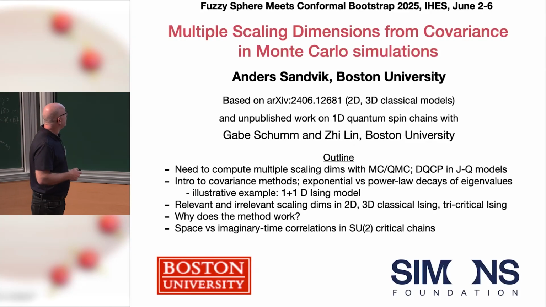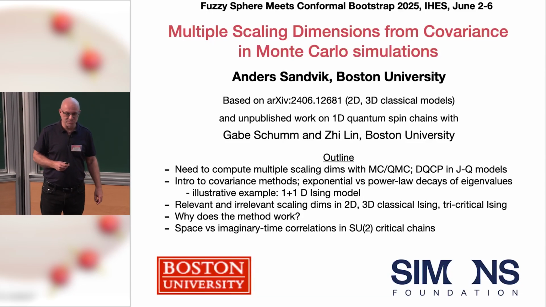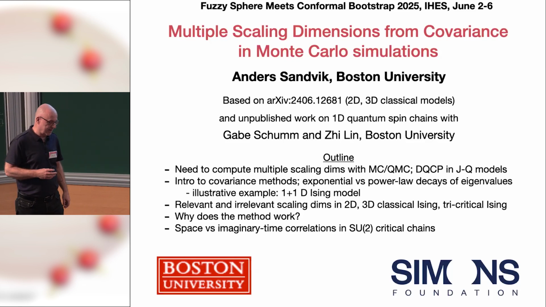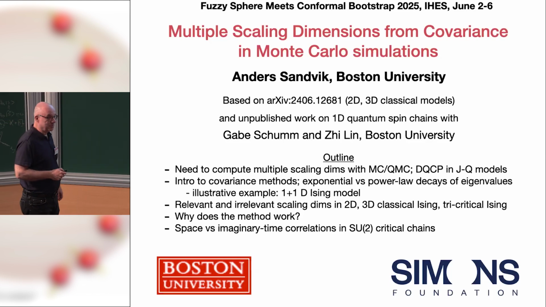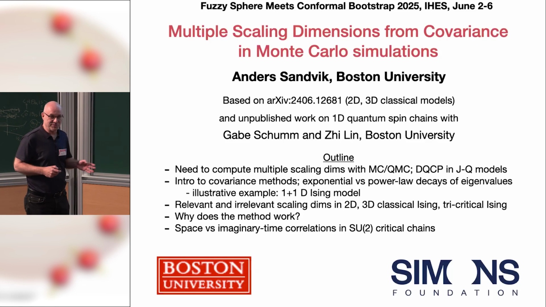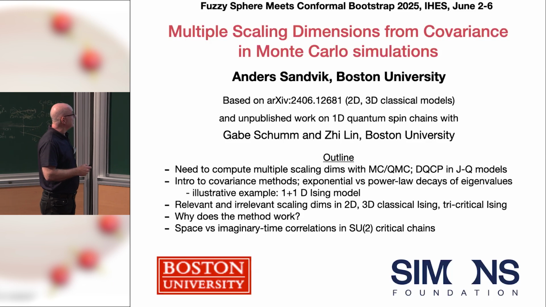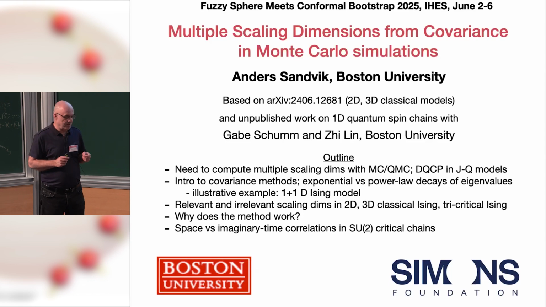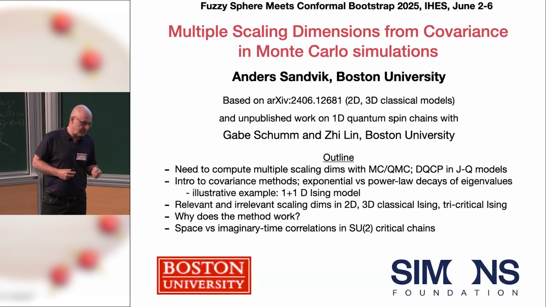So here's my outline. I will motivate this method in terms of exactly the problem we heard about before, deconfined criticality. I will show a couple of slides on that, but I don't want to spend too much time on these controversies, although we can probably discuss at the end or after. But then, the method I will talk about is basically to, instead of just computing a simple correlation function, introduce many operators and compute the whole covariance matrix of those.